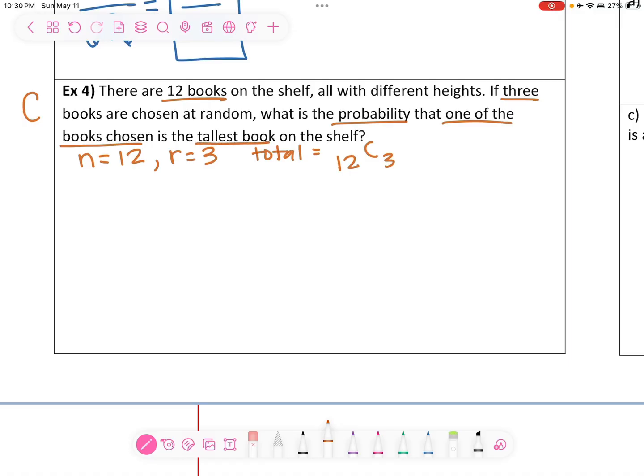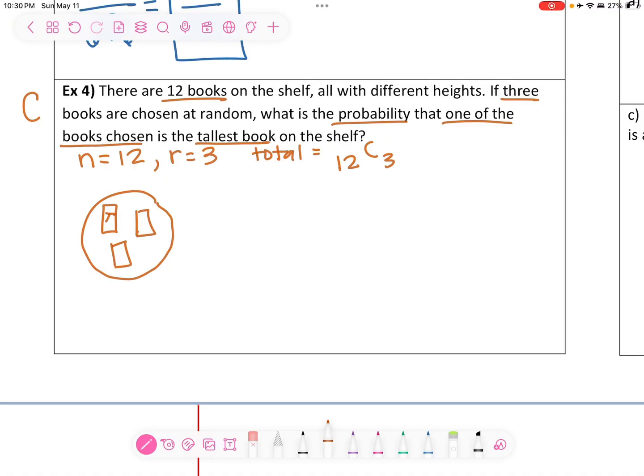Okay. So I'm just going to draw a little diagram. Instead of doing it like this in order, since it's not permutation, I'm just going to do it as if it was just a little group, like a little bubble. So I'm just going to do a circle, and I'm going to put 3 books in there. Okay, these rectangles are going to stand for books. So there's 3 books in there in no particular order. What is the probability that one of the books is the tallest? So I'm going to go ahead and write T for tallest on one of those books. But I don't know anything about the other 2 books.